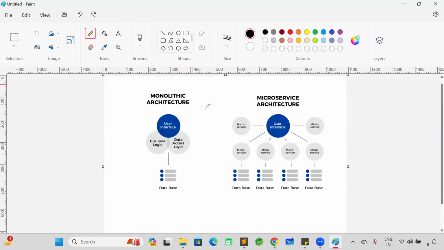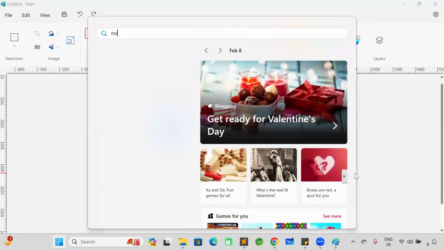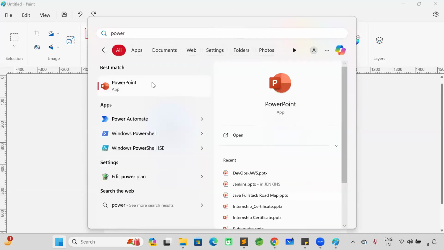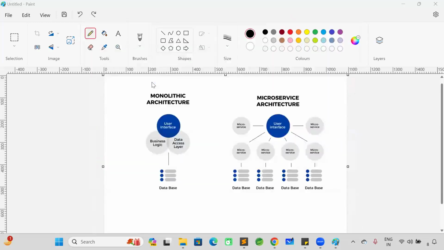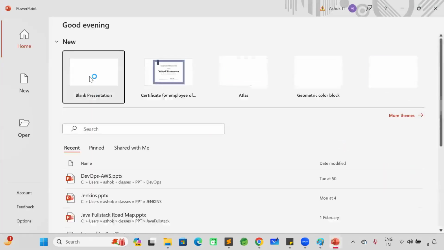Monolithic is nothing but everything in one application: user interface, business logic, database, everything at one place. But in the microservices architecture, multiple small services are available. Every service is independently deployable and independently executable.